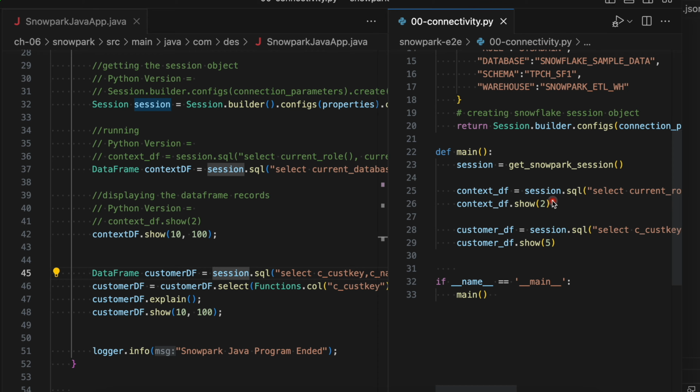Python. However, setting up Java through an IDE, running it and packaging it through the Maven package manager is slightly more complex than Python. And if you do not have good experience managing Java projects, you would find it a little hard to manage your Snowpark program using the Java programming language.